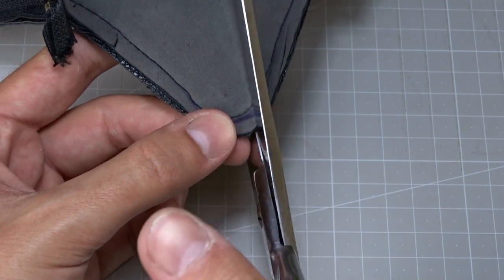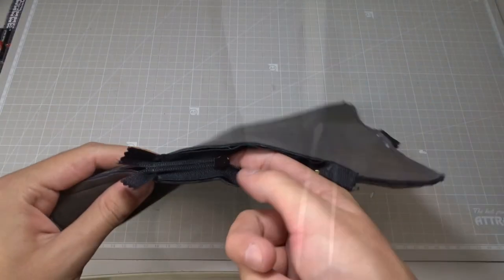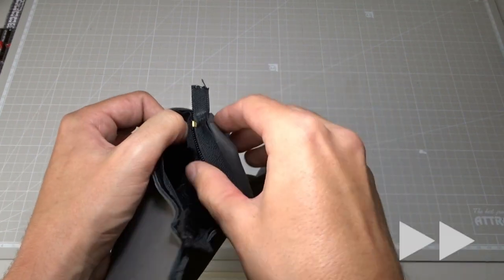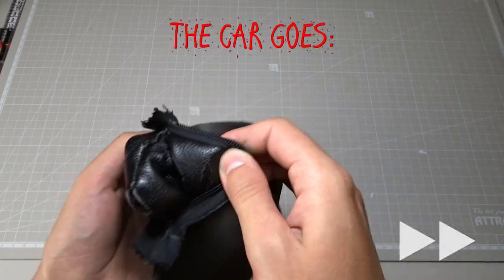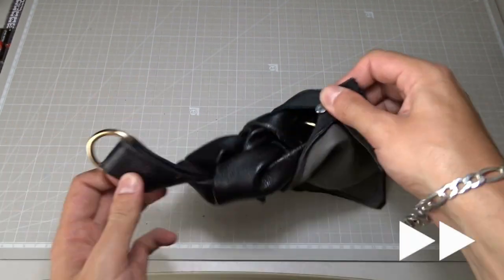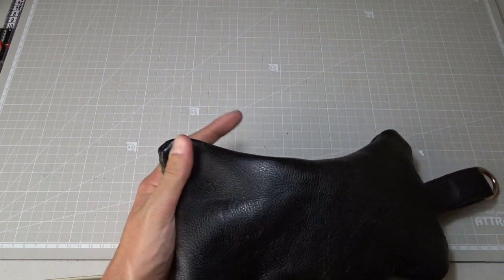Use scissors to make small notches on the corners, near the seam allowance, but be careful not to cut the thread. Open the zipper fully and turn the pillow inside out or outside in. Use something with a pointy tip to turn the corners.